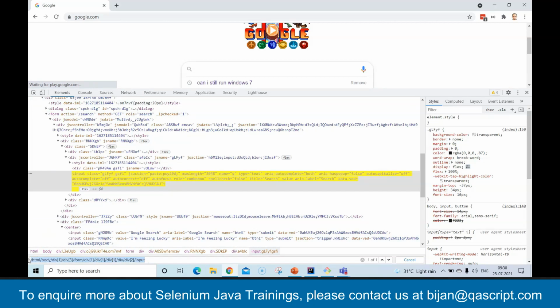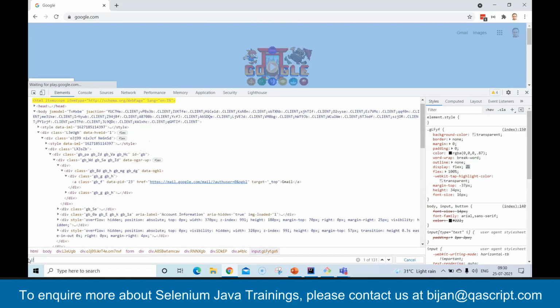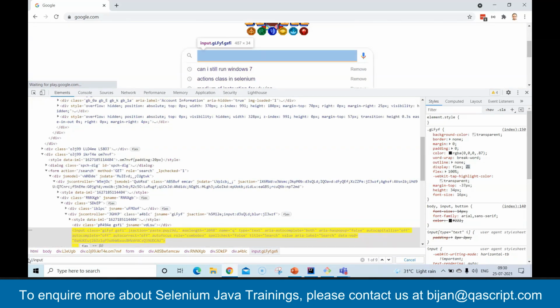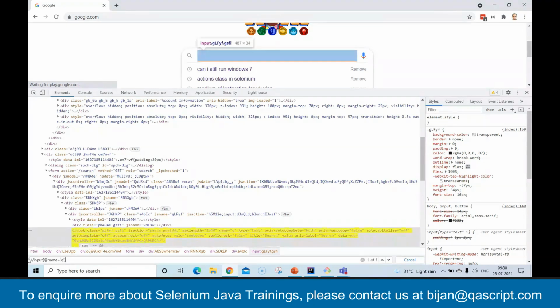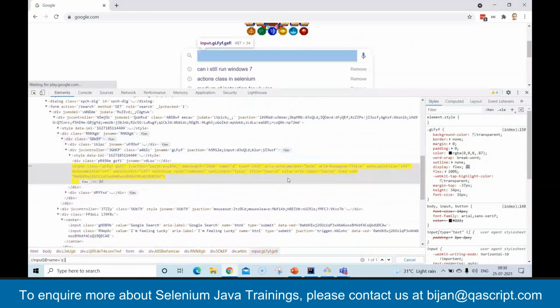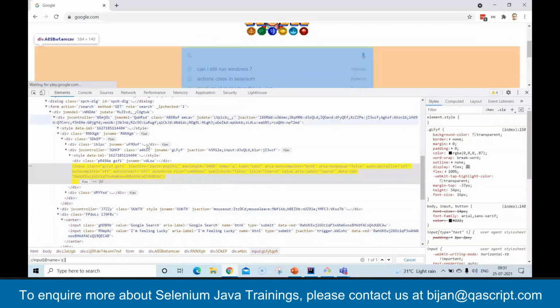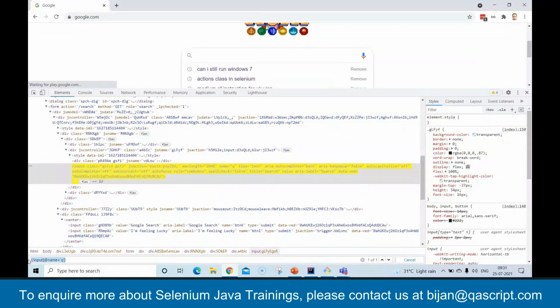But I can also write my own XPath, right? So something like //input, and then @name equals to q. So it still does the job, right? You can see what the developer tool was returning me. It was quite a long XPath, and it was not reliable because there were a number of elements which could change in the page. But look at my XPath which I have built. It has just got an input tag, which is the input class, and inside the brackets, I am using this property @name equals to q, and it is uniquely able to identify this element.